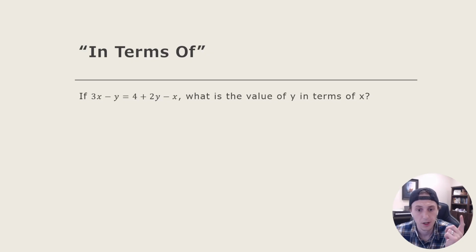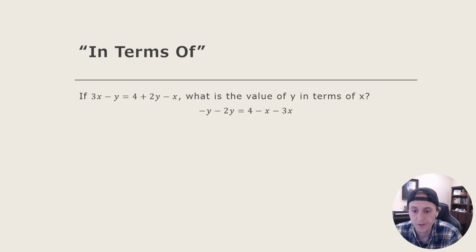We are asked to solve this problem for y in terms of x. As always, if you think you can do it, then pause the video, go for it on your own, let's see how you do. For everyone else, here we go. So the question first asks us to solve for y, so we want to isolate y to one side. I always like to put the thing I'm solving for on the left. That's just how I learned it, and so let's do that.